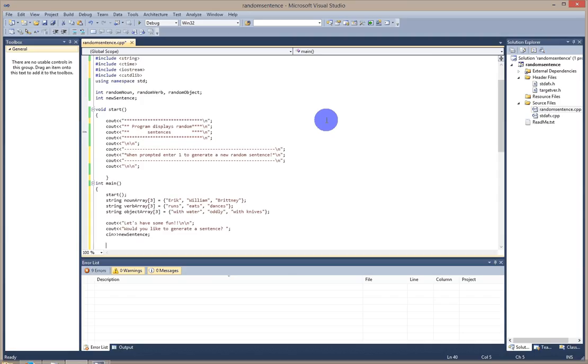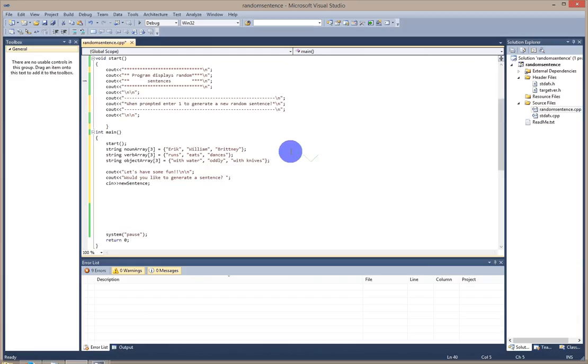Yeah, we do. So we're going to do a do-while to pull these up here. And we got to seed this and make it actually random.